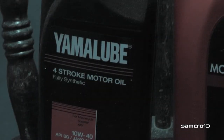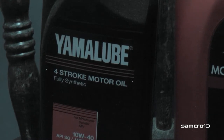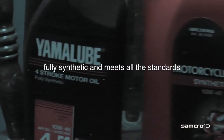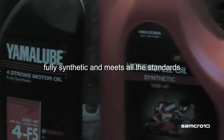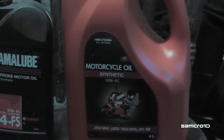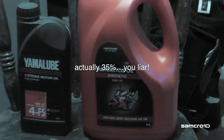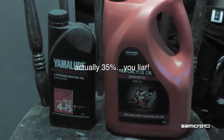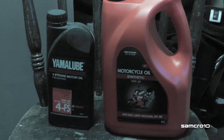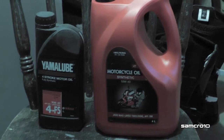I have always used Yamalube motor oil, but I found a cheaper, no special brand motor oil that is 50% cheaper than Yamalube. And I seriously doubt that Yamaha has their own oil field, so I think this new oil is just as good.